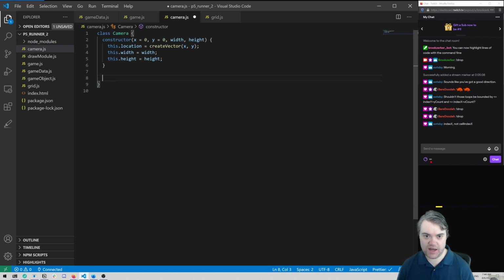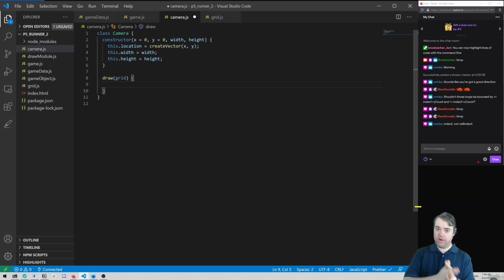Then we're going to have a draw method that's going to take in the grid. What are we going to do? We need to get that array of references to all the game objects.